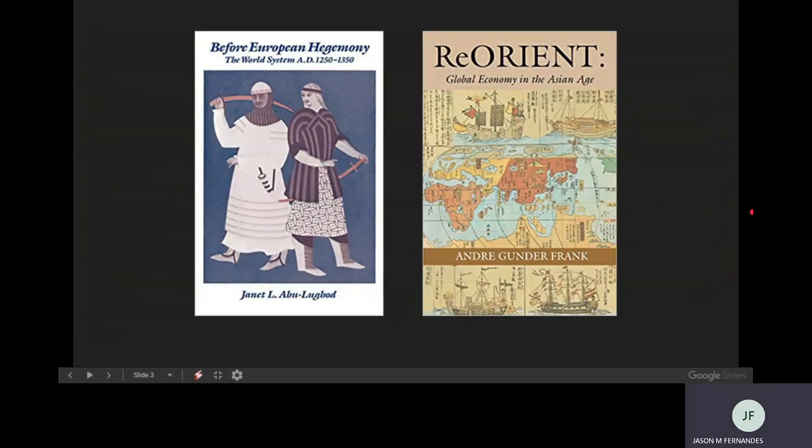And after Wallerstein lays out this form of analysis, you have other historians and sociologists picking up on it as well. People like Janet Abu-Lughod and Andre Gunder Frank, who really push his thesis back further in history. Wallerstein tends to start with the mercantilist capitalist world. So Abu-Lughod and Andre Frank, for example, push it back even further. And say that there were world systems before you had mercantilism and capitalism, which we did see in this class. So that's what we'll focus on with this 1200 to 1500 period.